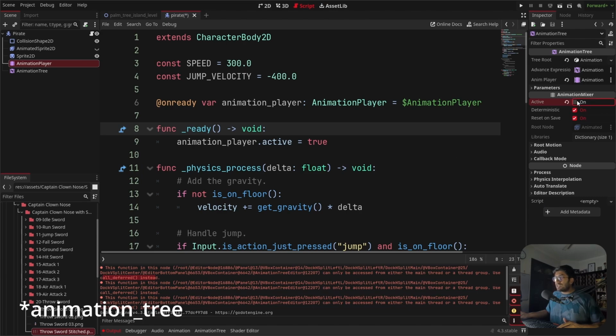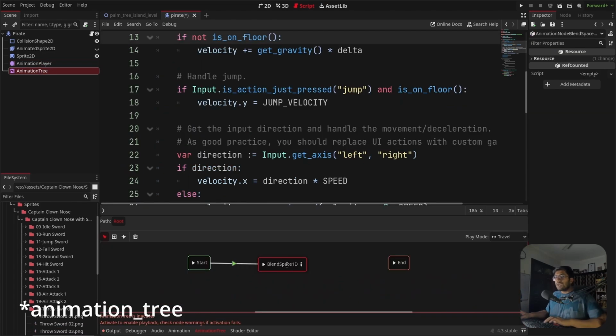So I can enable and disable this from the inspector, or I could just call this from this. So what I could do is just click on this blank space 1D twice, and that would allow me to rename that, and I would rename this to ground movement. Press enter, and that is good.